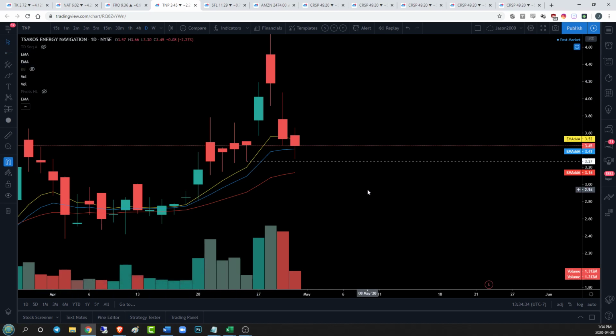And the most recent low is 327. So we got within 3 cents of that low today, so that's good enough to be considered a double bottom. So what we're going to be looking for, based on this low volume and this low pressure push by the bears, is going to be a little bit of reversal.